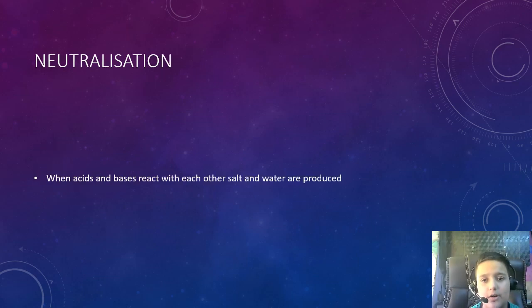In this slide, we are going to learn about neutralization. So it's a very short topic which you're going to learn very quickly. Now, when acids and bases react with each other, some neutral products are produced, and one of the products is water, and they also release salt. And this salt is produced when acids and bases react with each other. So it produces some neutral products, one of them is water, and salt. So salt is a neutral ionic compound, and remember it releases neutral products.